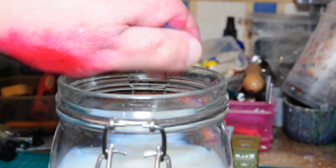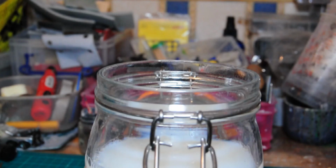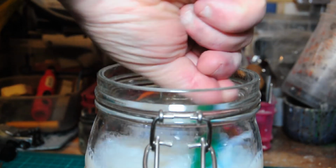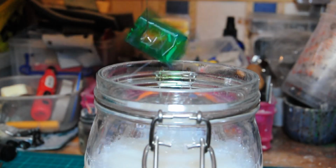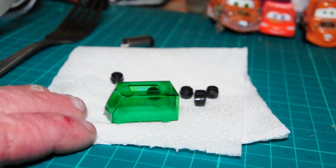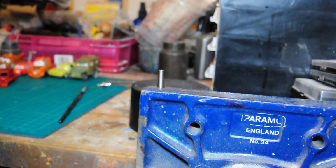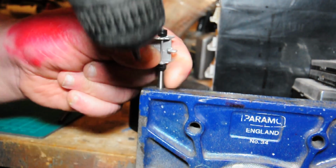And here I've got my wheels on a copper wire. Sorry, a brass wire, not a copper. Just dipping them in. And here I'm doing the same with my screen, dipping it into the floor polish. And here they're on a tissue drying out. Bring them up to the natural finish.